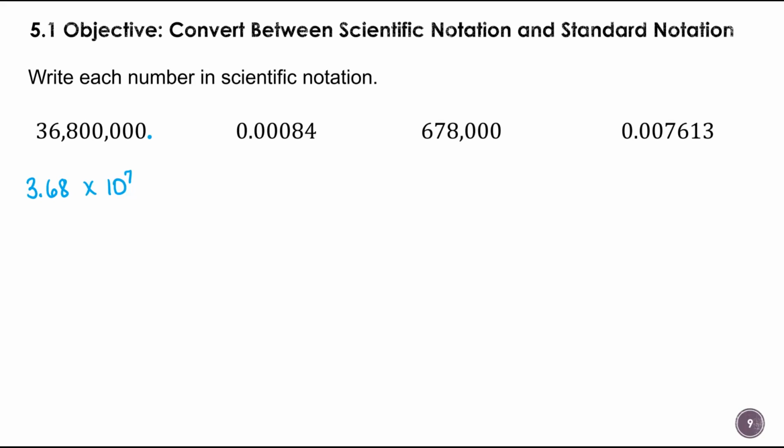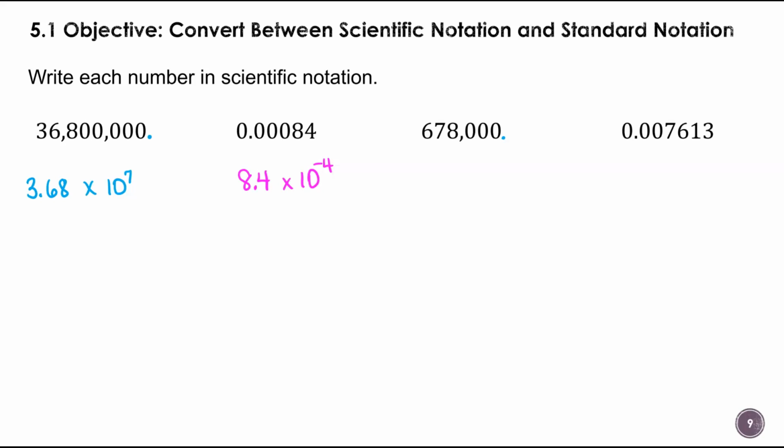This next number that we're looking at, the 0.00084, is a number that is definitely less than 1. So when we count for our exponent this time, it will be a negative. All right, so first I'm going to take this decimal and put it between the 8 and the 4 so that this number is between 1 and 10. It's times 10, and I move my decimal 1, 2, 3, 4 places, so that would be negative 4. Remember, I just think big numbers, small numbers, that can sometimes help. This is a very small number. So a negative 4 on that exponent.